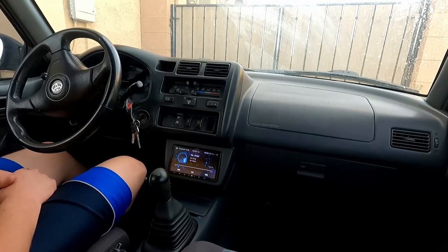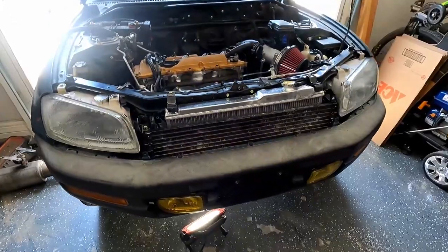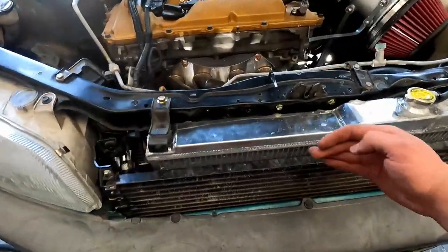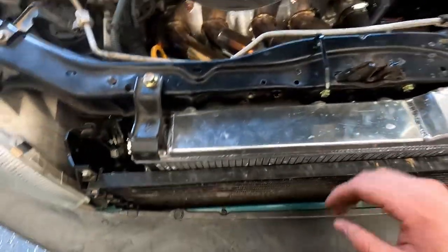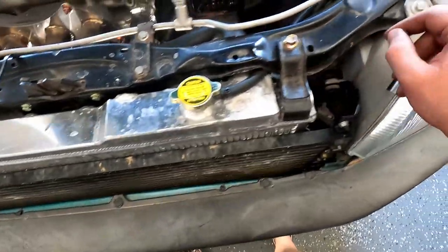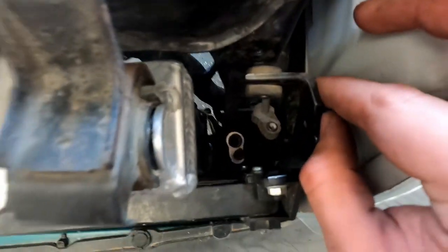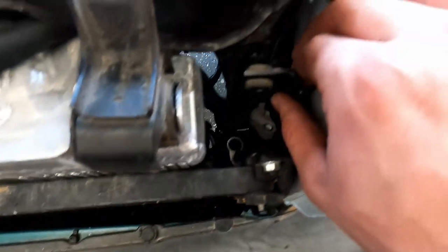It was no beat-ups, but it is drivable to the nearest wings place. So, a bit more progress on the AC of this thing. Surprisingly, I got the condenser to fit with this humongous oversized radiator. It's about, I don't know, half an inch past where the bracket normally mounts.